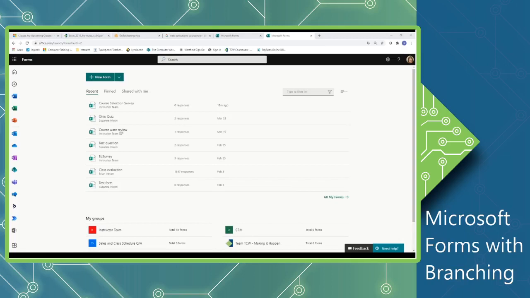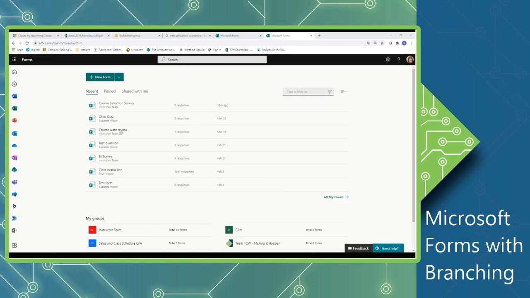Today, we're going to talk about Microsoft Forms using branching. Forms with branching allow you to guide the user through a form by providing options based on previously answered questions. You need to create sections for each part of the form to contain the question for each branch. Branching can only occur from the choice question format. And it's a good idea to at least have the sections set up to begin the branching process.